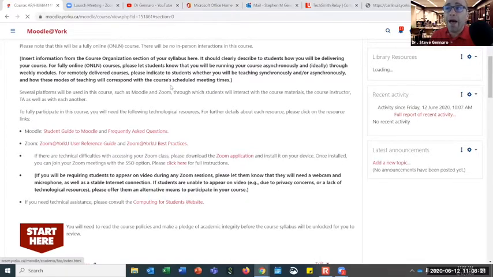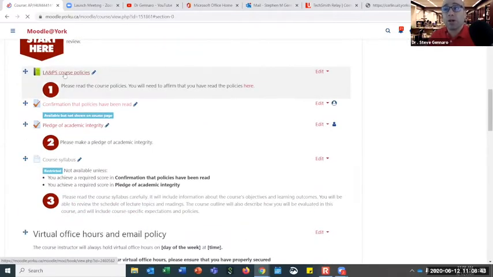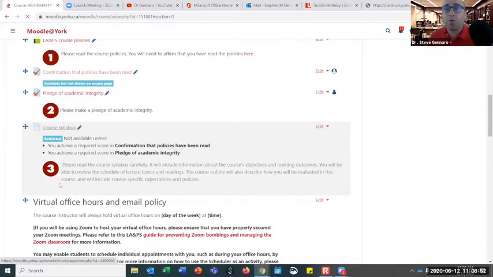And then the bolded black text was the stuff that's in the template for you to reword and change, with suggestions for some spots where you can add additional content that's very much course specific. And then as we scroll down, we saw our start here. We got the book that's the policies for the course itself, that the students will have to go through and read in order to then do the confirmation and take the Pledge of Academic Integrity, which then opens up the course syllabus. And so at the end today, we'll walk through that before we go. And I think that's where we'll close today.